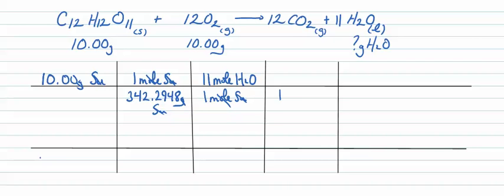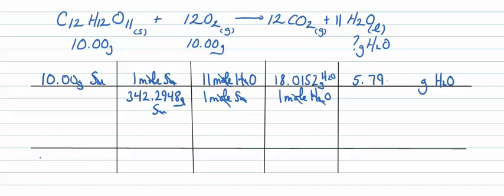Right. So 1 mole of water is 18.0152 grams of water. Oops, I'll put the O down there. So moles of water cancel out as well. So we're left with grams of water, and that's really what we want to get to anyway. Yep. And what's our answer for that one? 5.79 grams of water. 5.79 grams.